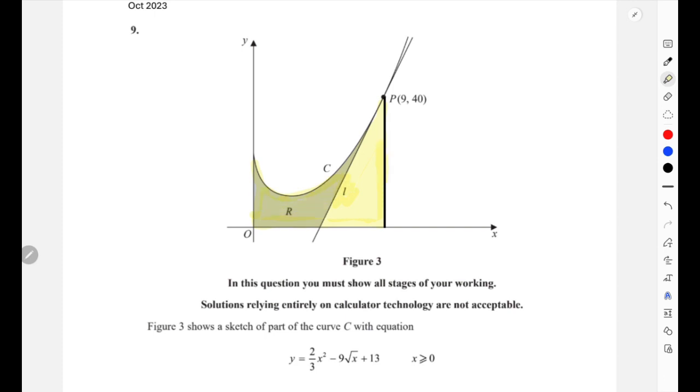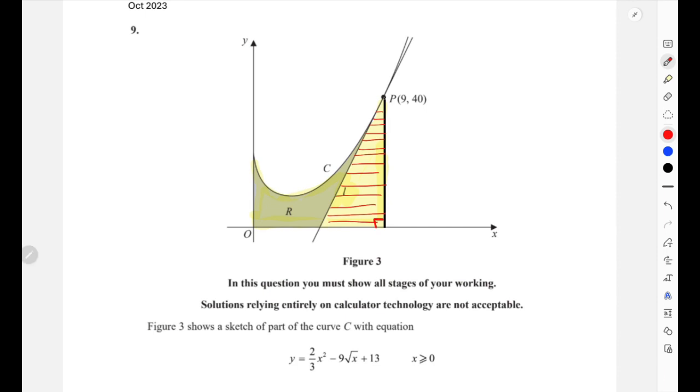This is the area that I will get when I integrate the entire curve's equation, but I do not want the entire area, right? I do not want this portion of the area. But I can clearly see one thing over here: this portion is entirely creating a right angle triangle, right? So if I can calculate the area of the right angle triangle, I will just have to subtract that triangle from the total area under the curve, and that will give me the value for my region R, which was the shaded region in the original question.